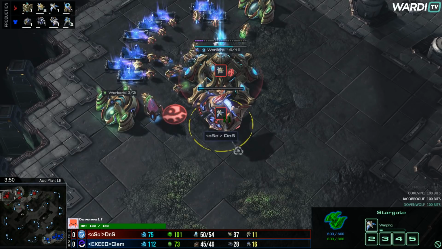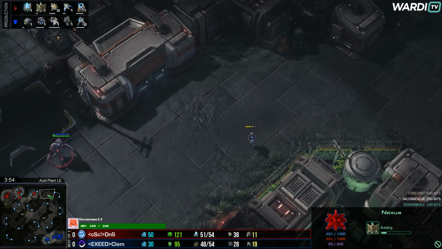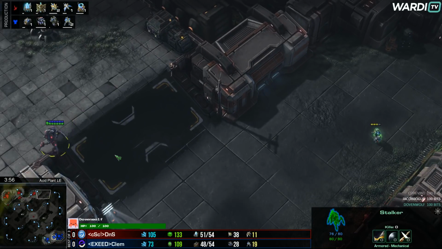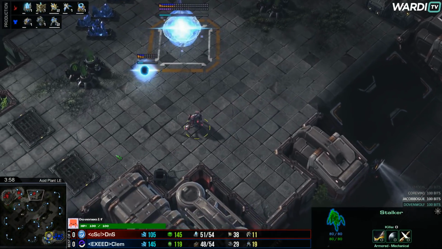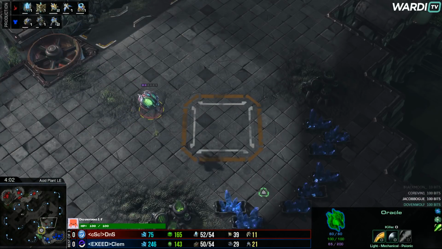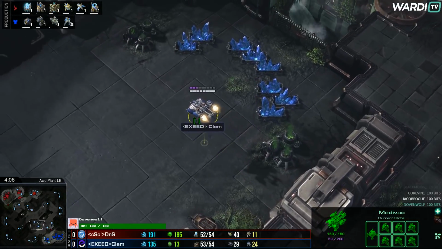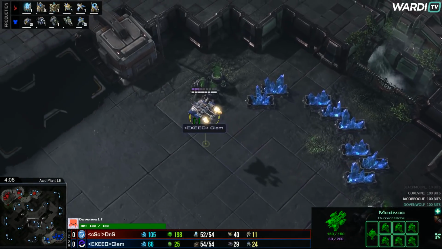We're going to be seeing a Phoenix on the way out from DnS and a Nexus on the way up on the third base as well. I'm just going to be seeing the Stalker coming back through the top side. The Oracle is coming down towards the lower right. We do see a Widowmine and a few Marines coming up towards the upper left, so Clem is getting a little bit aggressive here with his opener.